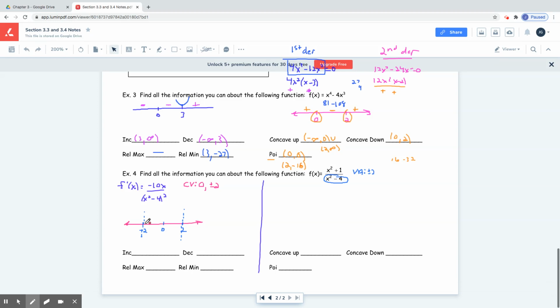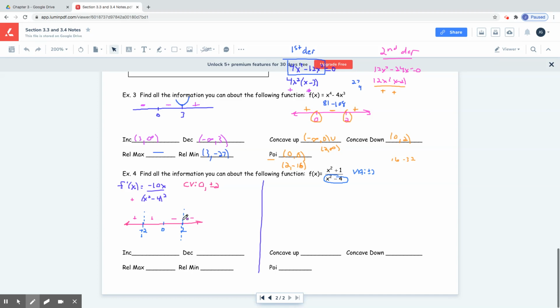Okay, so let's see, if you plug in anything less than negative 2, the nice thing here is that no matter what I plug in, the bottom is always positive, right? Because I'm squaring something. So I only have to worry about the top. When I plug in a negative number, negative times a negative is a positive. Negative 1 is also positive. If it's positive, it ends up being negative. So it should be positive, positive, negative, negative.